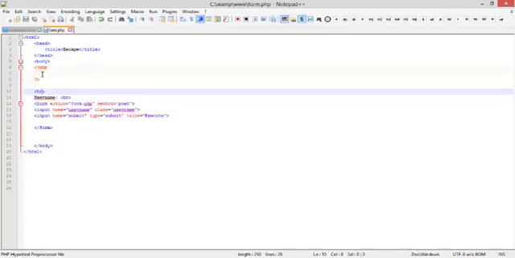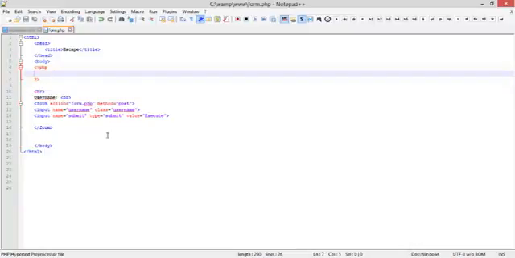Now I just put an HR tag there so we can have a horizontal line separating what I want us to see from the form itself. The name of the input field in our form is username, and in our PHP we're going to assign that to a variable.